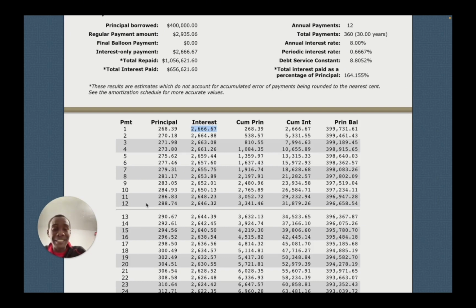Now, if we were doing it the bank's way, following their schedule, look at how much it will cost us. Making our regular payments every month for a whole year, every time we make our regular payment, it costs us $2,600. Look at that. It just keeps going on and on, right down to month 12. When we add it all up, this is the amount of interest that we will pay over 12 months. Just imagine that.